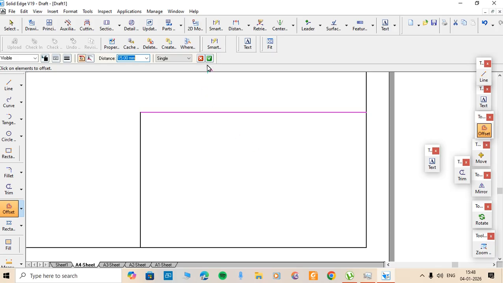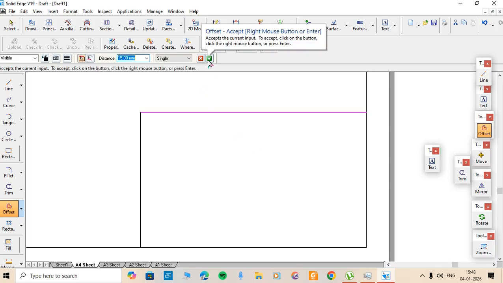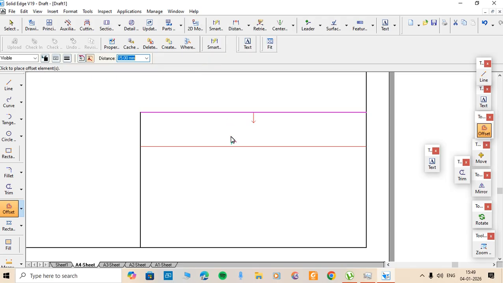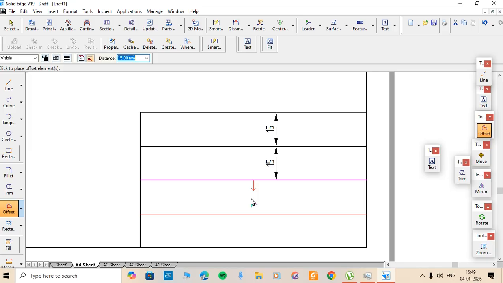Then to accept the changes, just left click on this tick mark. Now you can see arrow will be appearing, which will show where I need to offset, above or below. I need offset below, left click one time, left click two times, third time.